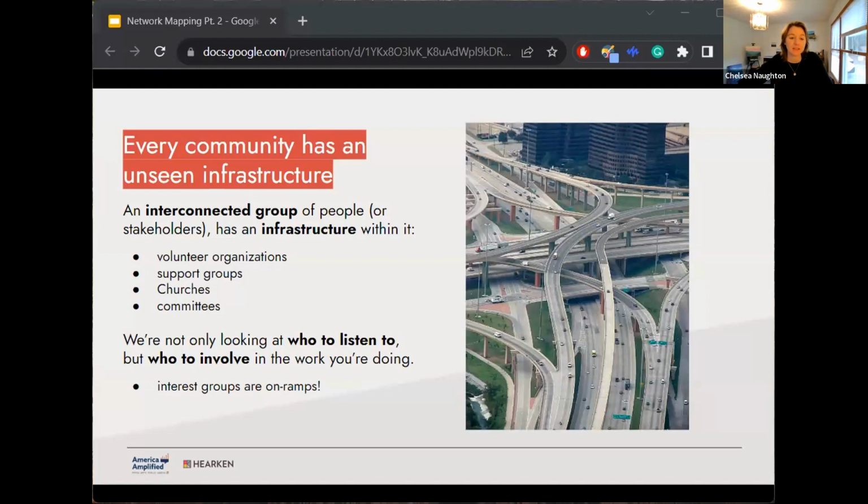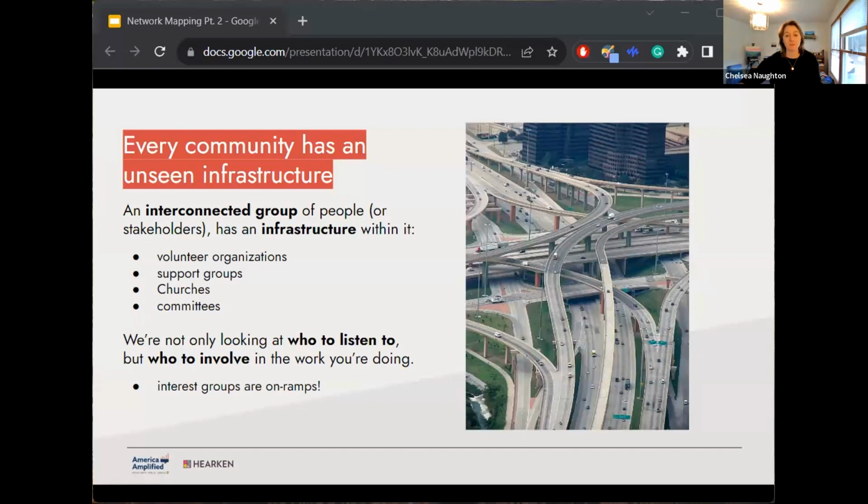We've learned in the past several years doing this work that these ways of visualizing the unseen infrastructure or organization that makes up every interconnected group of people or stakeholders is just so useful in helping you get ready to go out and listen and go out and find the people that you're hoping to reach, and when you actually start putting your work in front of them and serving the information needs of these groups.